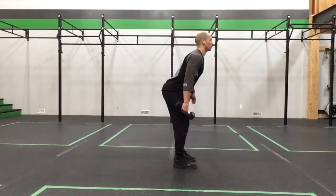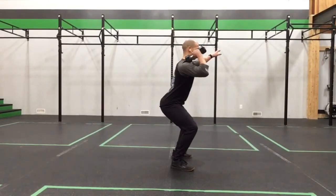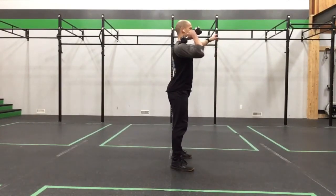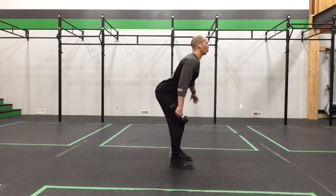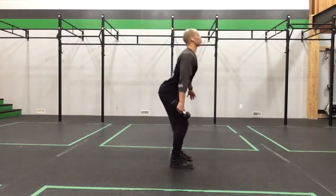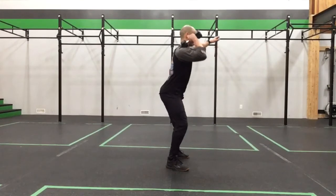3, 2, 1, clean. Hold. 3, 2, 1, stand. Fix your feet, come back down. Again, we take our time. 3, 2, 1 to the knee. We clean it, driving through the legs. We hold that strong receiving position and stand.